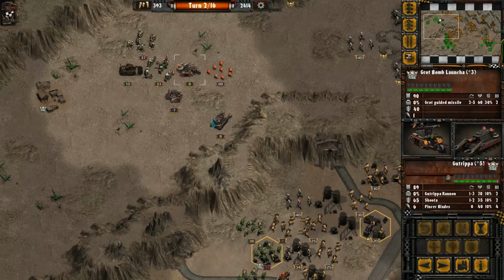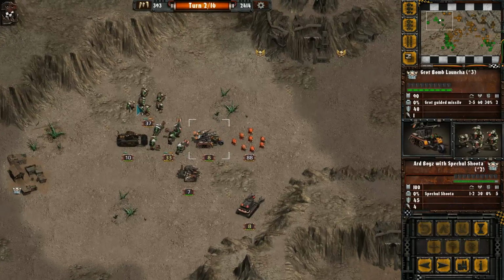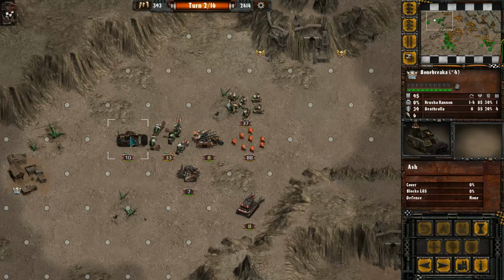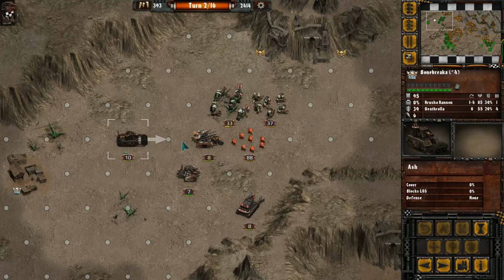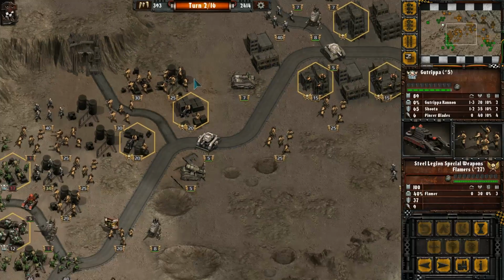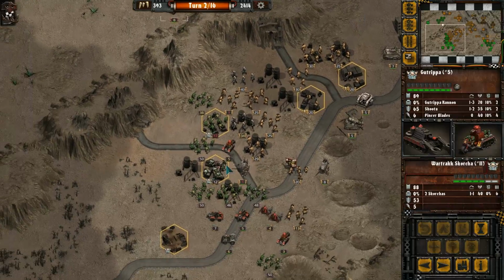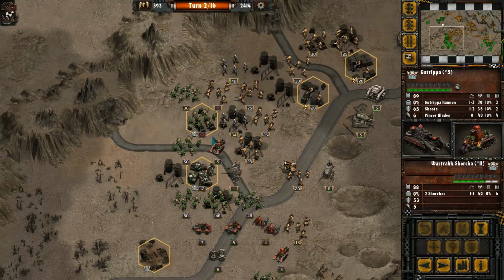I wish there wasn't this giant, you know, thing between us. That would be nice. That would be real nice. Alright, move everybody up. Move up. Looks good. Alright, so that's another successful turn. And the Imperials are moving into the center. And we are not looking good on the center.